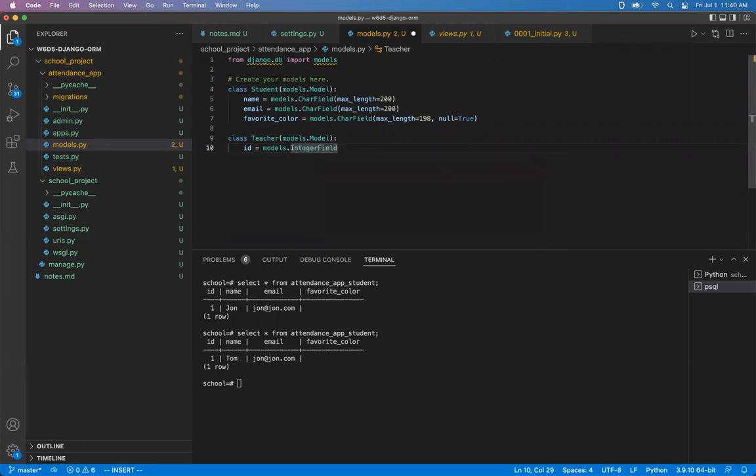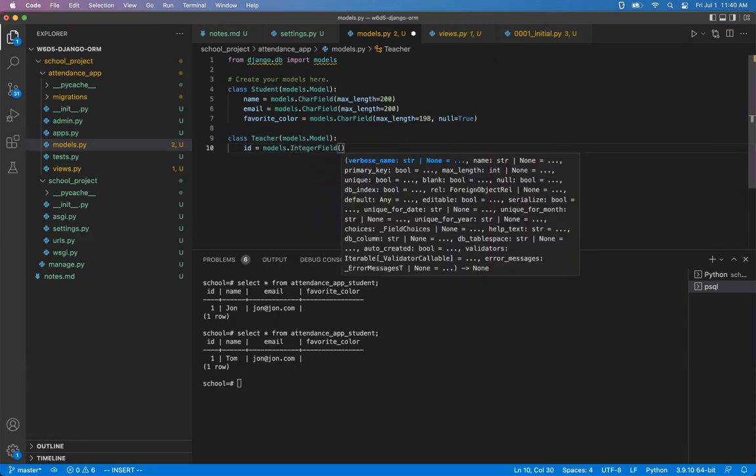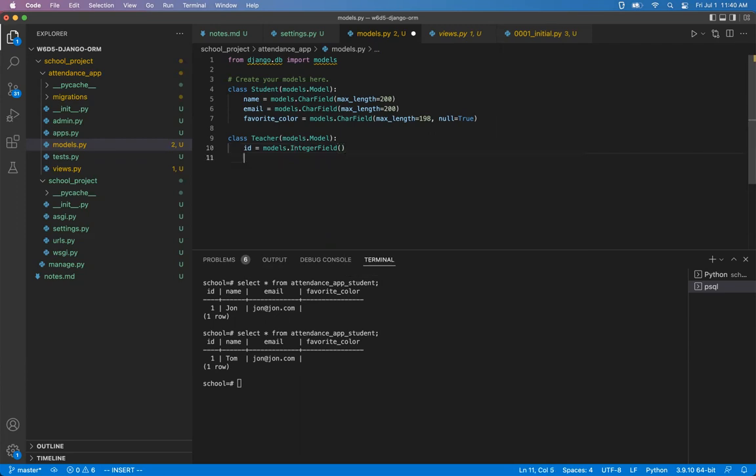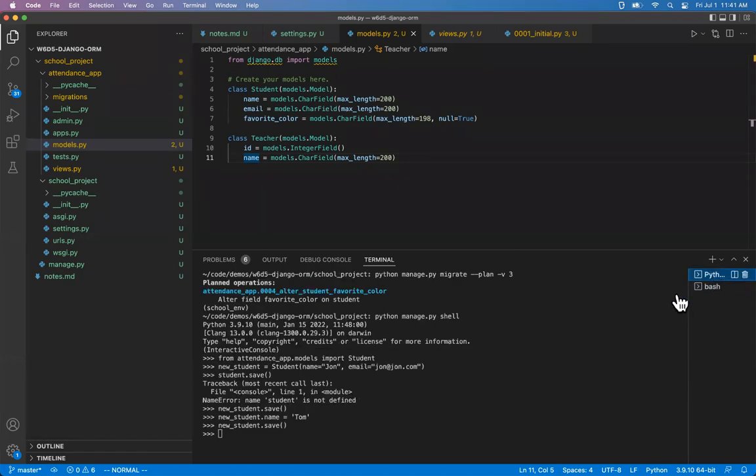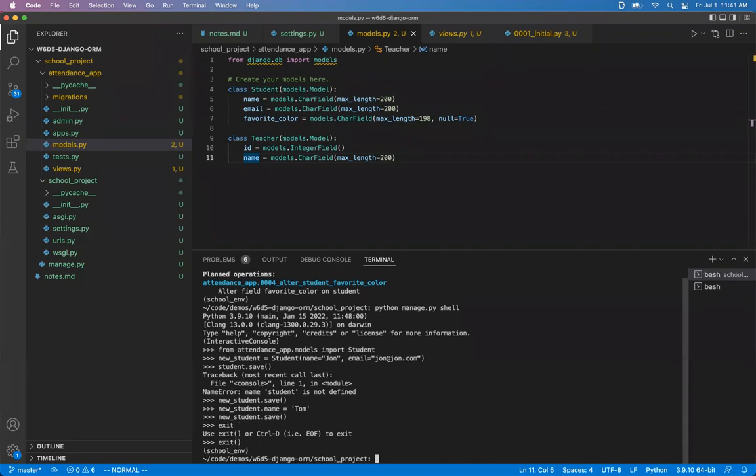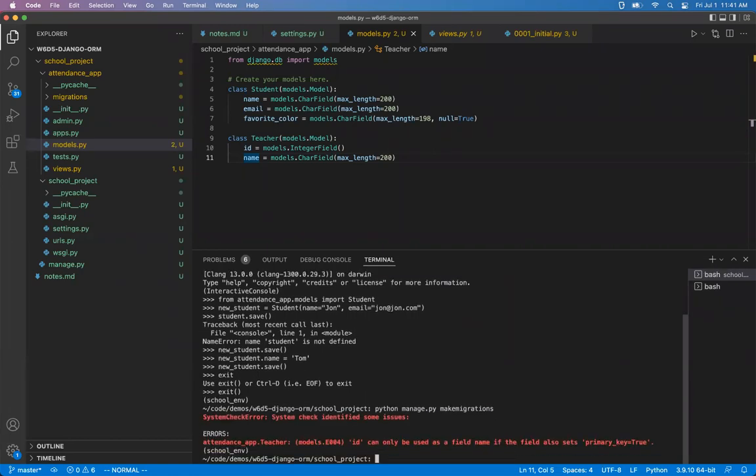Let's see, so models integer field. And then let's go to the name.